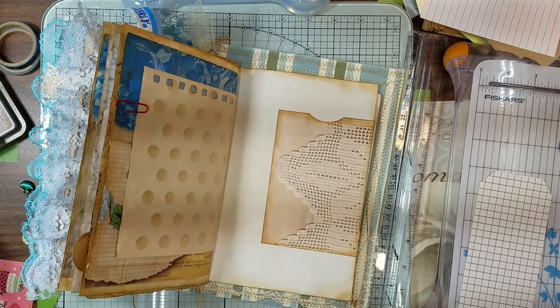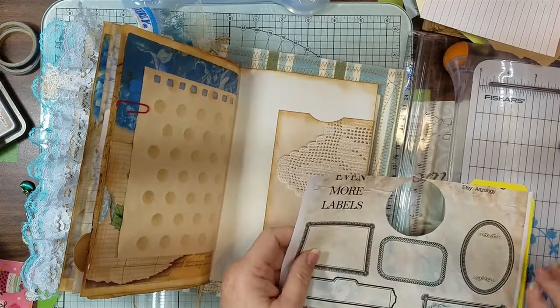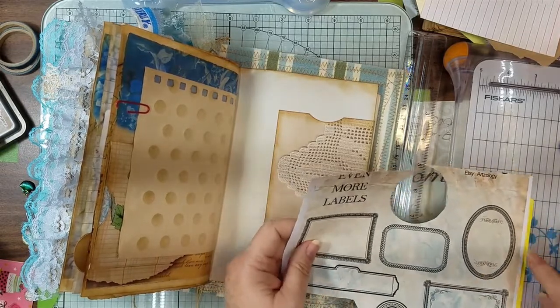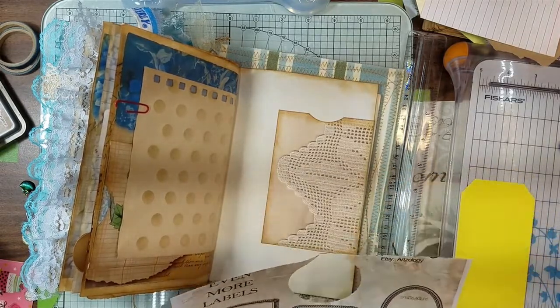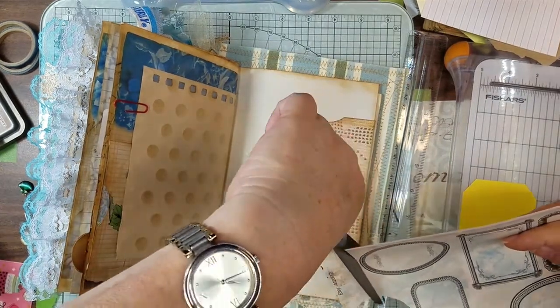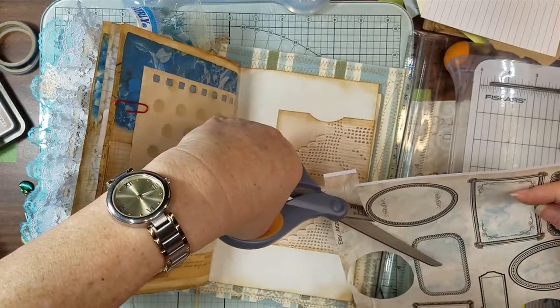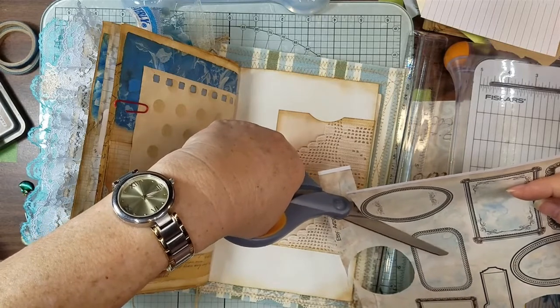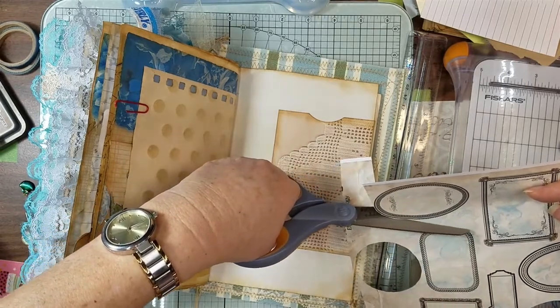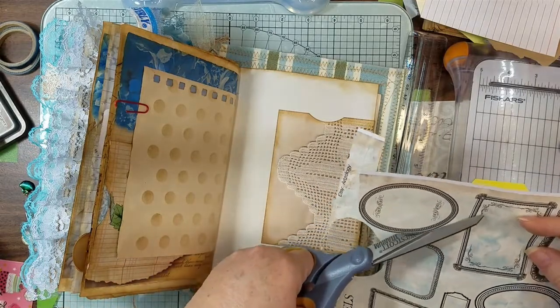Let's see what else we got. You know, I mean, can I? Oops, let me look at this side. I could probably put that. And maybe, okay, I'm gonna try to make this simple, right? You know, I'm using the yucky scissors. They don't cut as pretty, but I take my time. I can get this oval out good.